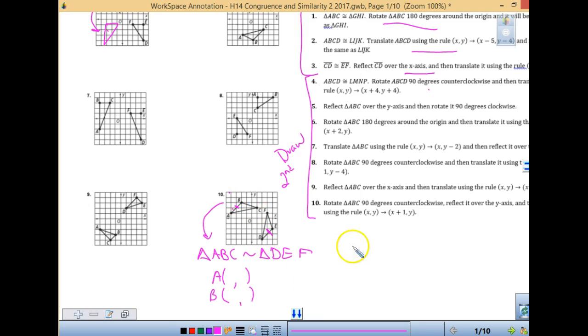And if we are going to do a 90-degree counterclockwise, that changes the x, y, Greta, to what if it's 90 counterclockwise? Negative y, x. So please right now, look at your picture in number 10 and tell me where point A is located and point B. Write it on your paper first. Write down in number 10, point A is located over at like -4, 1. Does that sound right? Yeah. -4, 1.